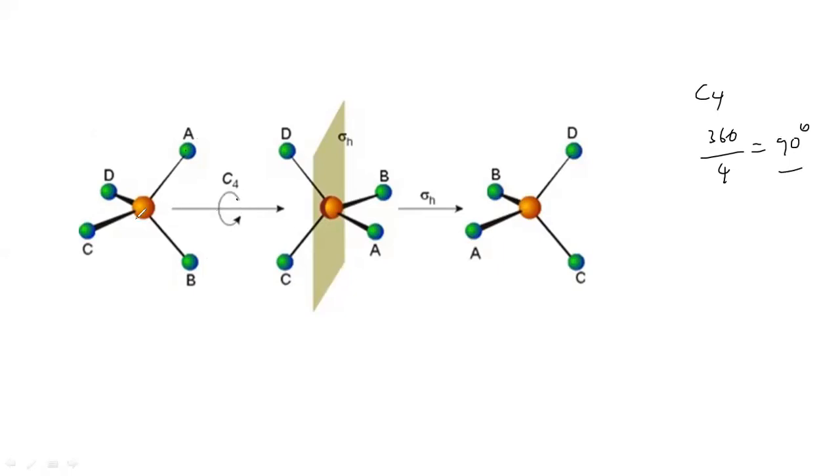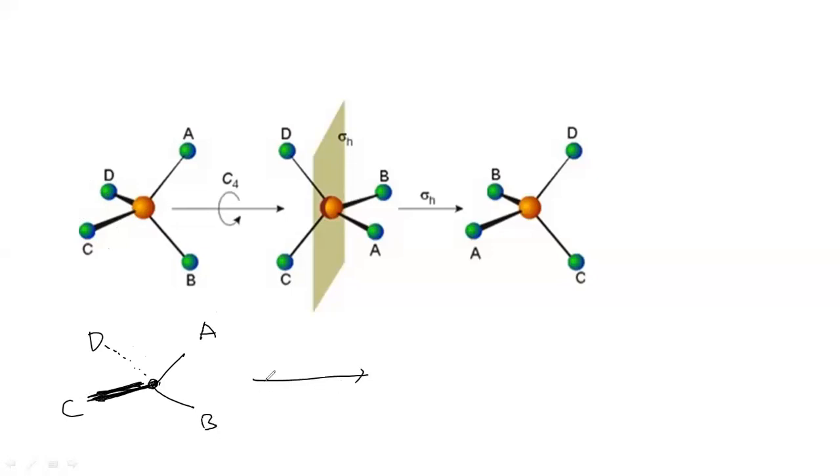See here, exactly this is below the plane, and this is above the plane, and these are on the plane. So you can write the structure like this. This is the exact structure. This will be above the plane, and this will be below the plane. Like this is D, and this is C, and this is A, and this is B.